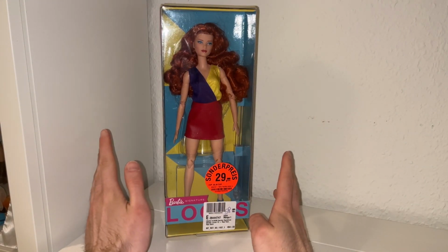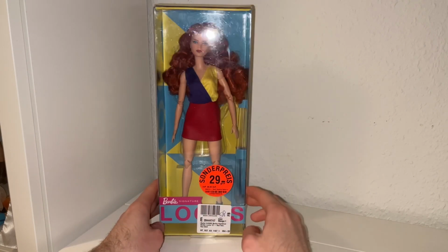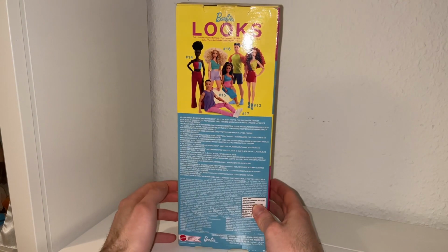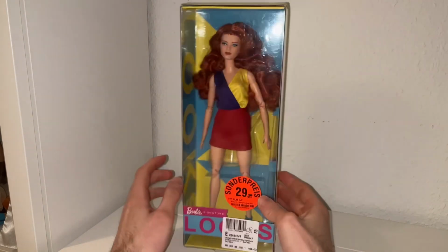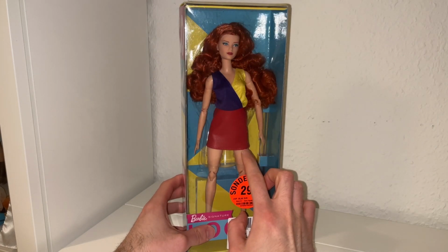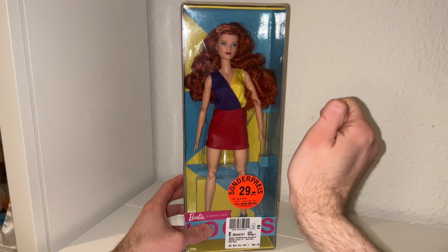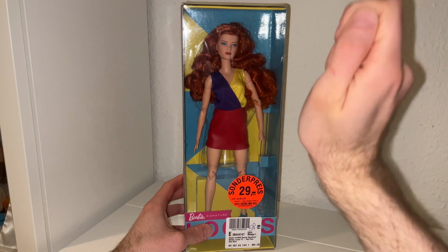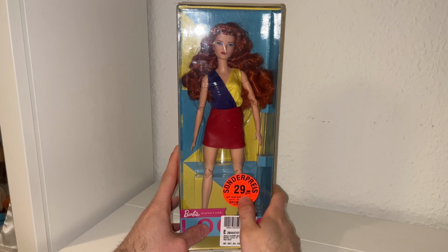So today I want to show you a new doll I just got. This is the Barbie Lux doll. She is number 13. She has this cute outfit, which looks kind of 80s to me in some way. She has beautiful red curly hair. So yeah, I paid, you see, 29 euros for her.